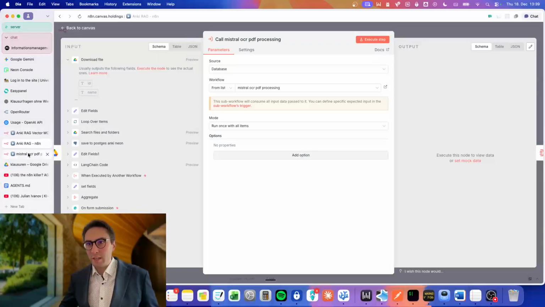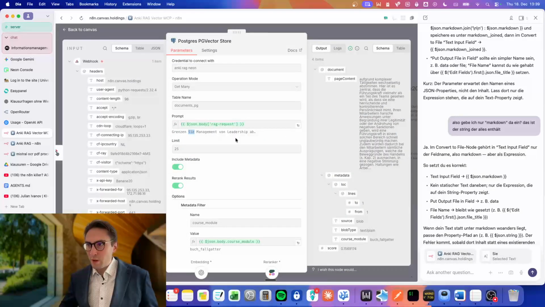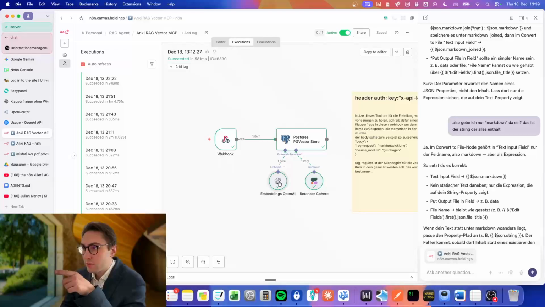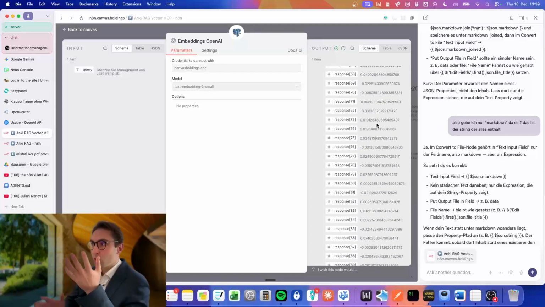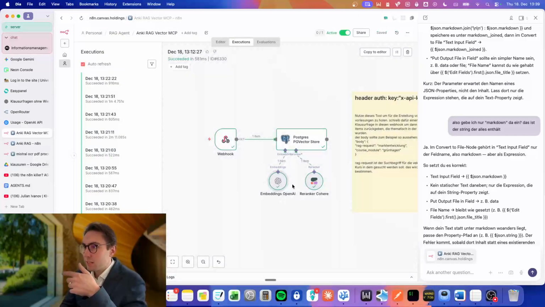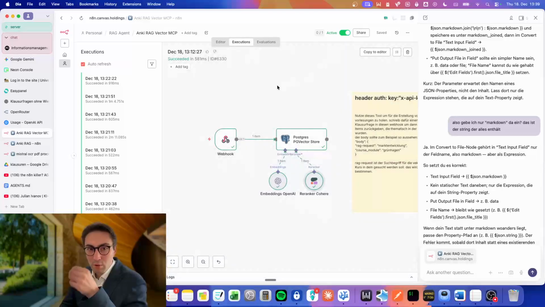That webhook is exactly, where is it? It is this one. Then he looks through the webhook if there are some pieces of information stored in the vector database regarding this question, because right here we also have the embeddings OpenAI LLM attached, and the request is passed into vectors, and those vectors then are compared. They are re-ranked by Cohere, so that we get the most important pieces of information.